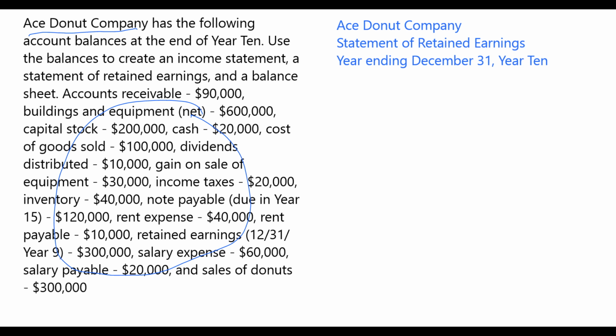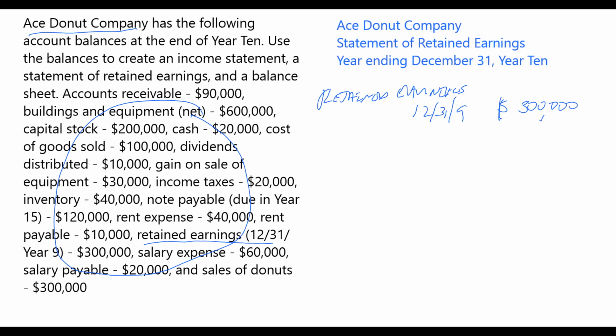Retained earnings is a measure of all the net assets that have come into your business from being a business. It's the net income from the very first time that you began, less all the dividends you've ever distributed. That's the measure of retained earnings. So we'll start by doing all the past years first. And you can see there that the retained earnings as of last year, retained earnings 12/31, year 9 was $300,000. What does that number indicate?